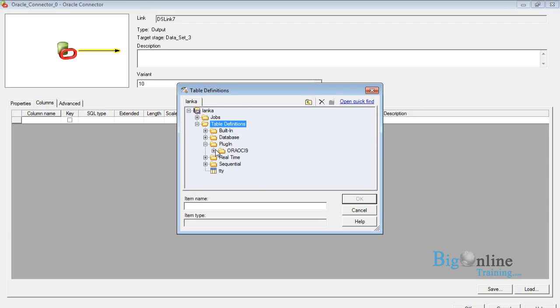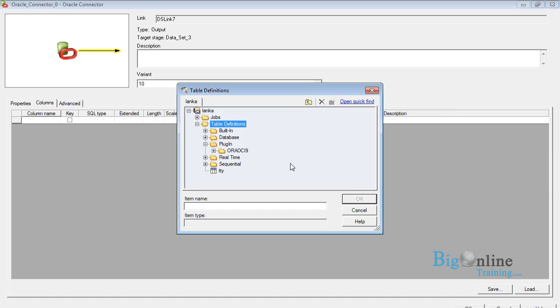I already took EMP tables before, but now I want to load it again. In your DataStage, you don't have the EMP table from Oracle, so you need to take the EMP table from the Oracle database into your DataStage.